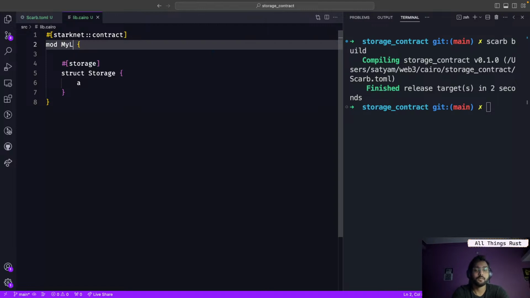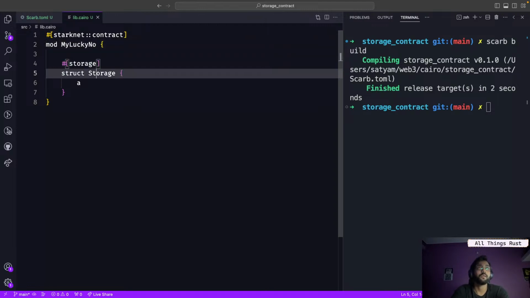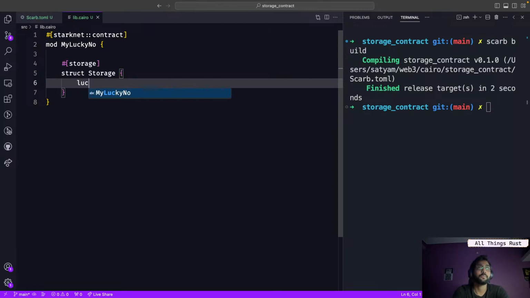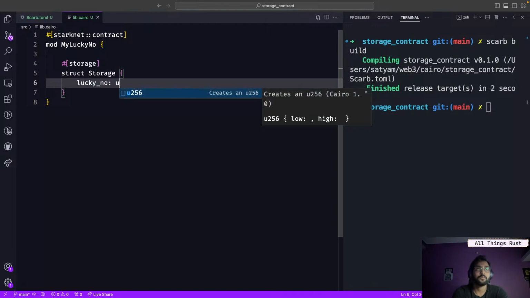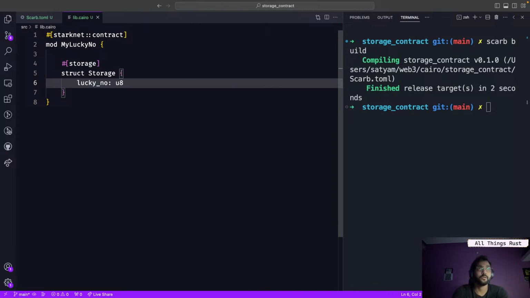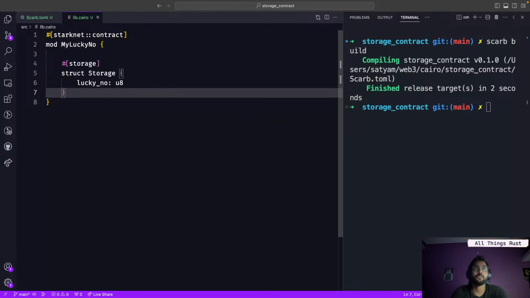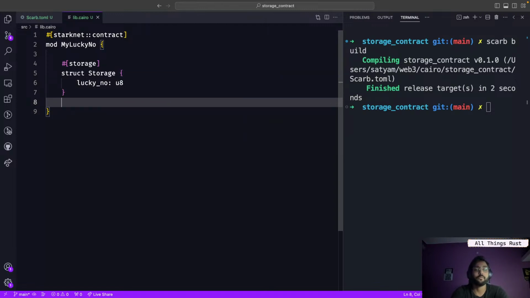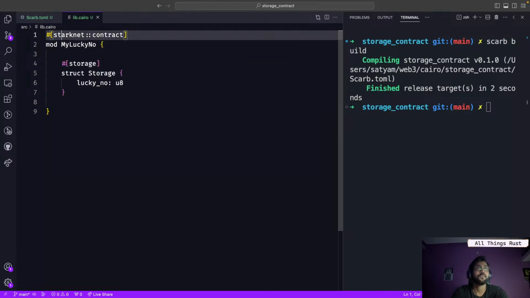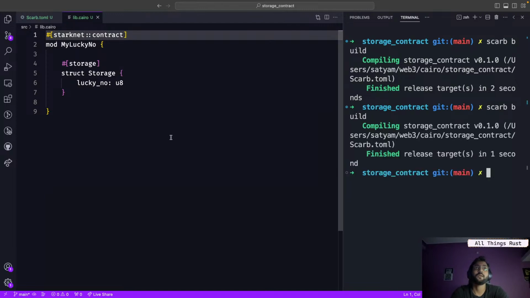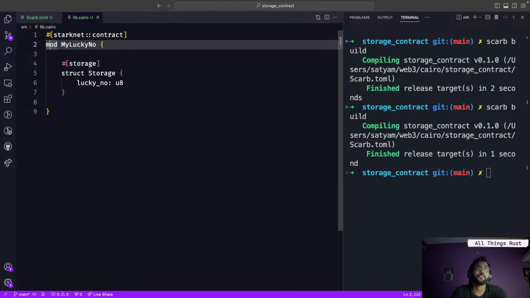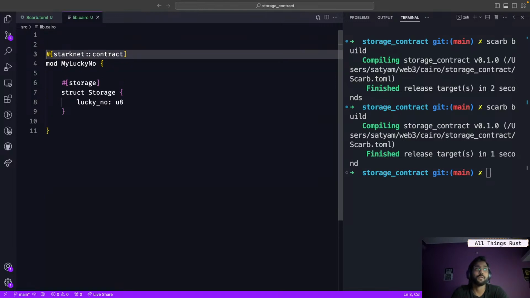My lucky number, right? And lucky number, which is of type, let's say u8. Okay, we are only going to allow a number between 1 to 255, right? We don't want too big. So that is the very minimal thing. So if I build it, you see it compiles without any issue. So this is the very minimum thing.